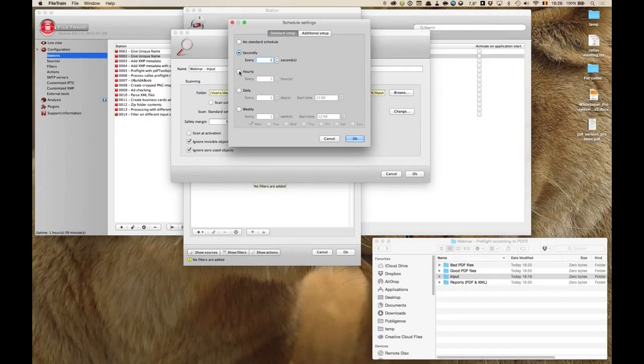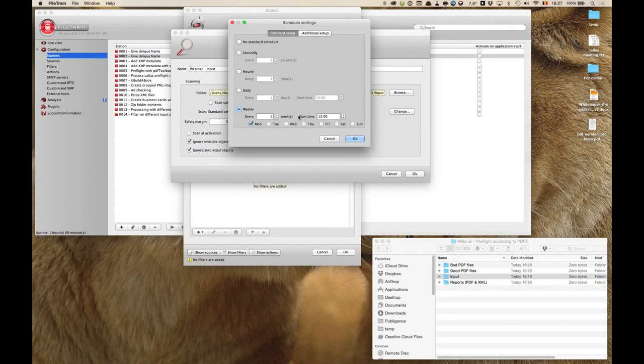But if you are in a production environment, I would look at what that particular station does, and it would not be uncommon to, for example, have 600 seconds, which is 10 minutes. So you have to really look at each station and decide how frequently it has to run, and that determines how frequently FileTrain will now scan that particular input source and pick up files that it finds in there. You can see that you can have very simple frequency setups, but you can already appreciate that there are quite complex things that you can accomplish here as well.